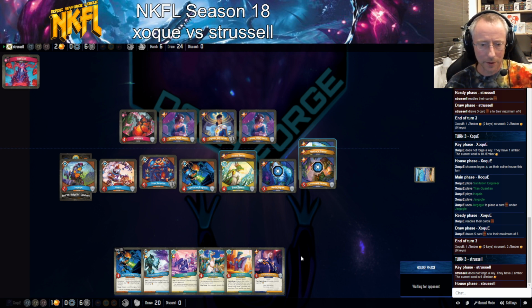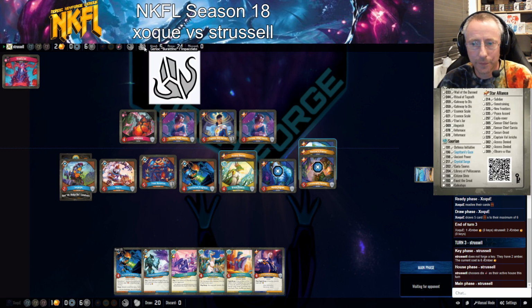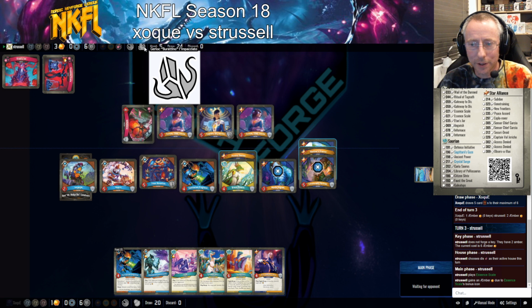So we'll see if they can kill everything with a Gateway, which they probably can, but they've played 2 Star Alliance this turn and they've played 2 discards off of Val. They are going Dis. Yeah, I guess they can't play Essence Scale in the same turn anyway.